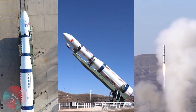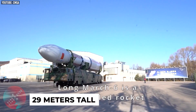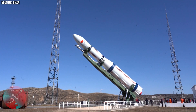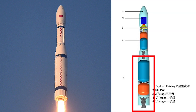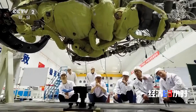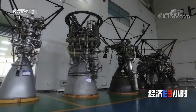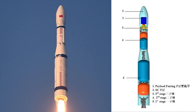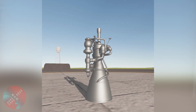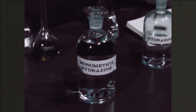The Long March 6 has now been in service for almost seven years since 2015, and it's recognizable by its small size — barely 29 meters tall, which is barely the height of a strap-on booster of a Long March 5 or Long March 7. This rocket is composed of three stages. The first stage has a diameter of 3.35 meters and consists of a single YF-100 engine burning liquid oxygen and kerosene, a mix often known as Kerlox. These are the same engines used on the Long March 5, 7, and 8A, highlighting the modular approach taken by the Chinese. The second stage has a diameter of 2.25 meters and uses a single YF-115, a vacuum-optimized version of the YF-100 Kerlox-fueled engine. The upper stage uses the YF-50E engine, burning unsymmetrical dimethylhydrazine and nitrogen tetroxide, a fairly classic hypergolic mix for this kind of upper stage engine.